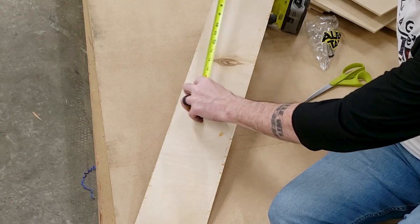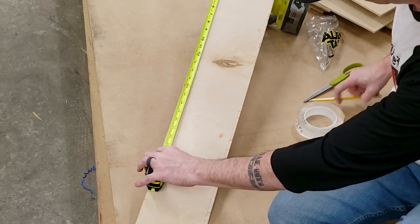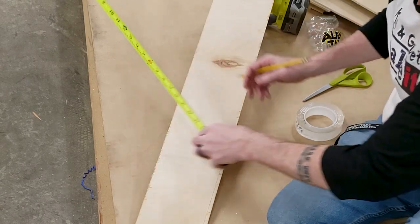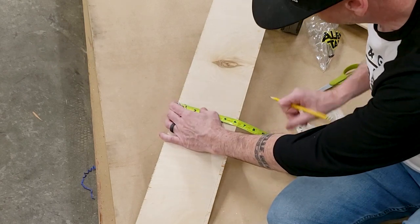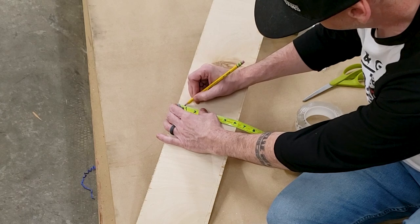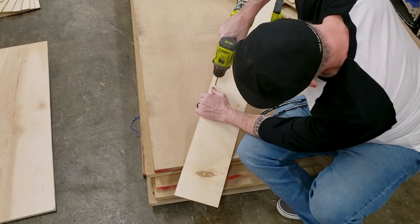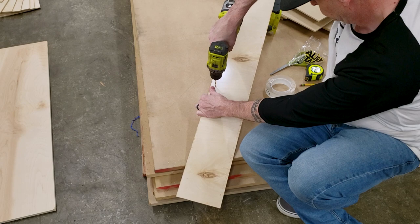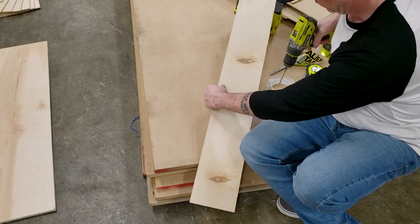Now I want this clock to be 36 inches around, so I'm gonna measure 18 inches from the blade. I'm gonna leave a little mark. Then I'm gonna measure how deep the blade goes back, that it's about an inch. So I'm gonna measure an inch down here so that this hole is level with the blade up at the top. I'm just putting a little tiny hole in here, just enough so that I could get a screw in there and the screw will spin freely.